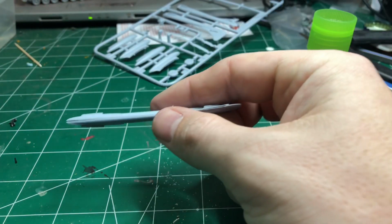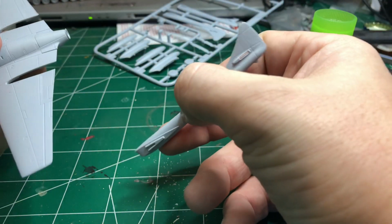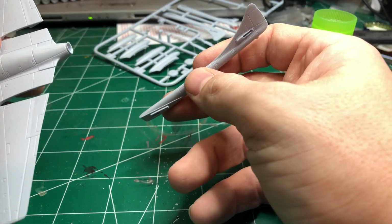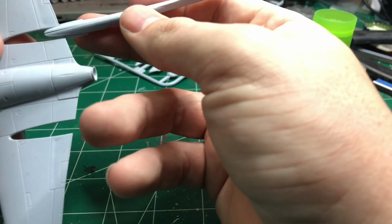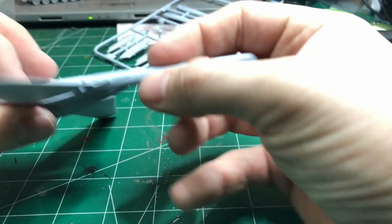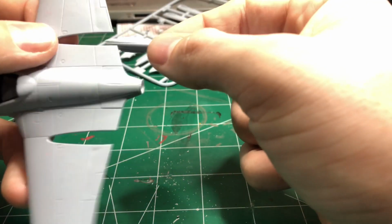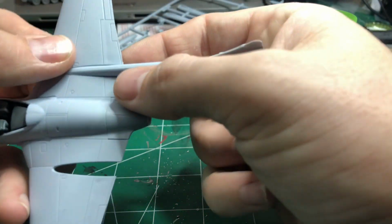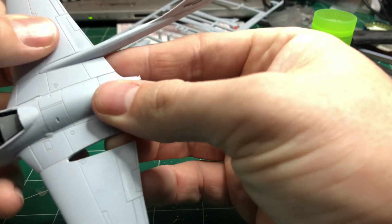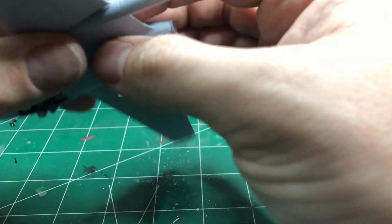And then what we'll do is we'll get the other part of the body of the aeroplane, and we'll see how that fits on there. So it will sit in there nice with a bit of luck. Pop that, he says. So that will pop on there like that. And then what we'll do is we'll fill all the gaps up that you've got in there with some extra filler.